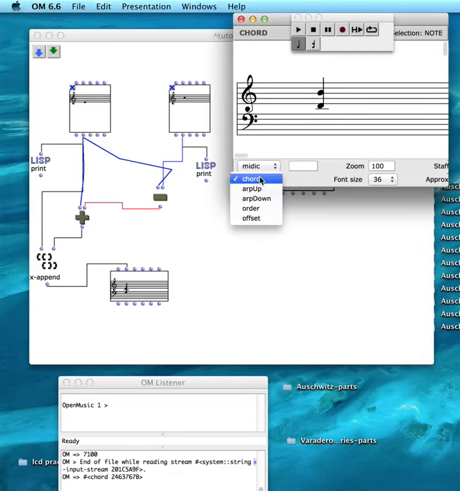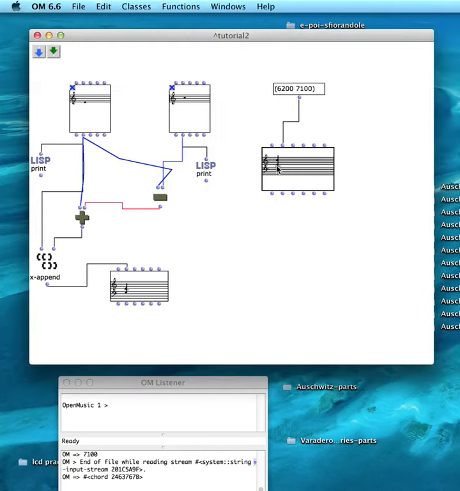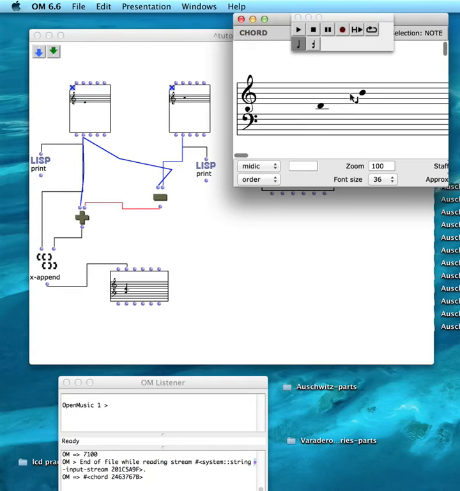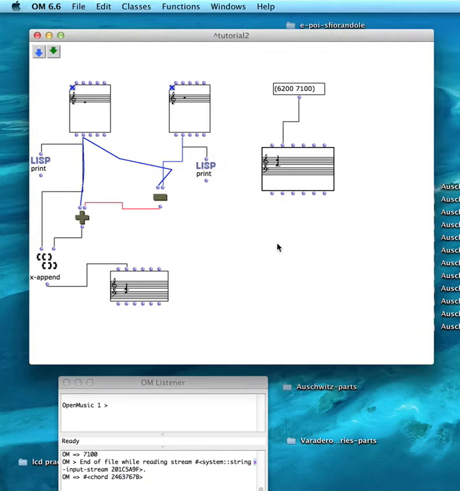Now, of course, remember, you can ask OpenMusic to show you the pitches in order. However, it will still display just straight up as a chord on the outside. So you can only see that on the inside, okay?